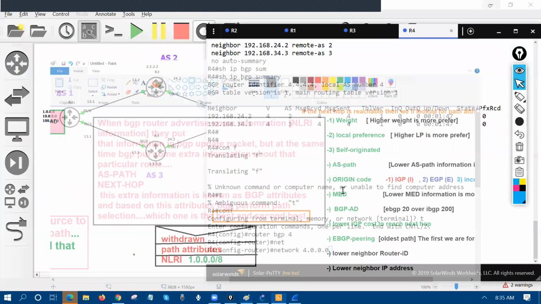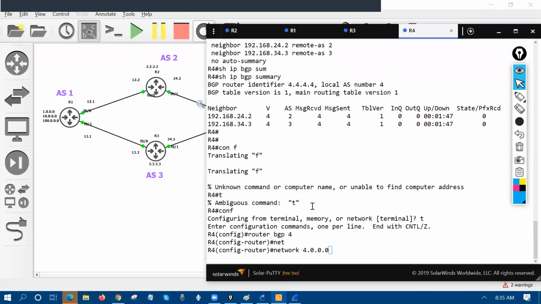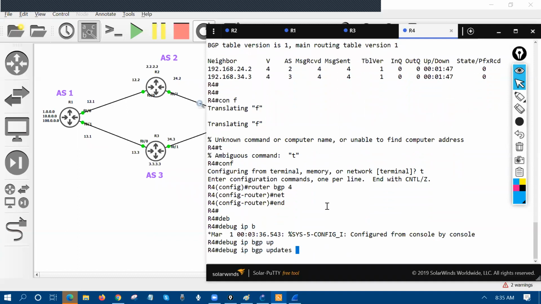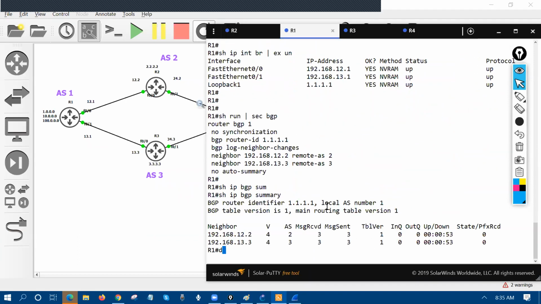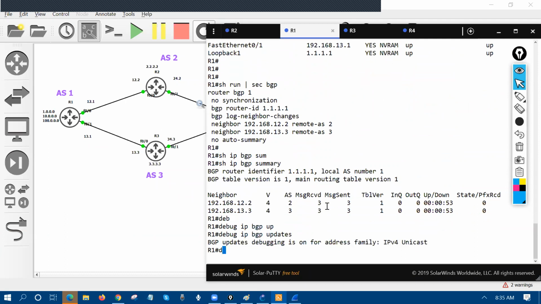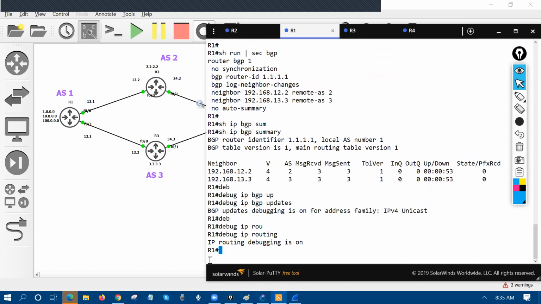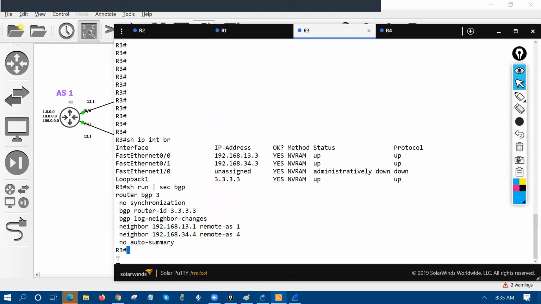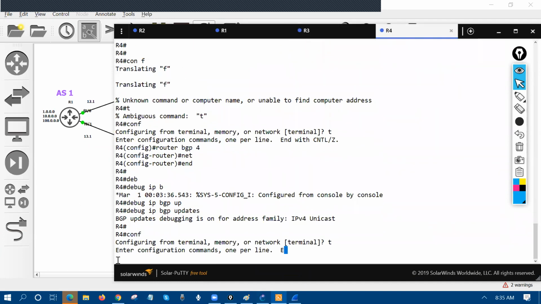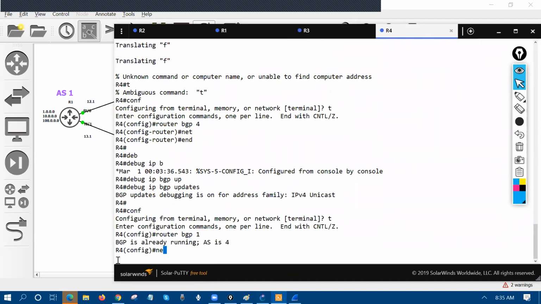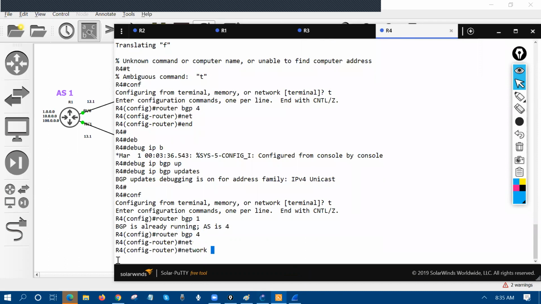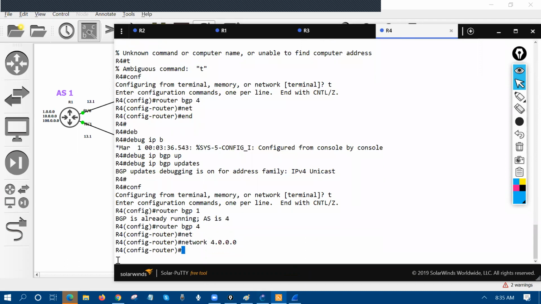If you see right now, once I put this network 4.0.0.0, let me do one thing. I'm going to enable some debug over there. So when R4 is going to advertise this information out of BGP, can you see what happened?